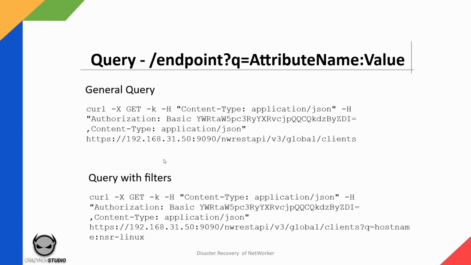So the output of the response that comes back from the API server is in a JSON format. So it might look a little cluttered, but it is actually very structured. And in the next part of the video that is coming up, hopefully in a week or two, we will be looking at how to use Python to interact with the NetWorker REST API server, and also look at how to get the response back from the API server and how to render it so that we have something that is human readable.